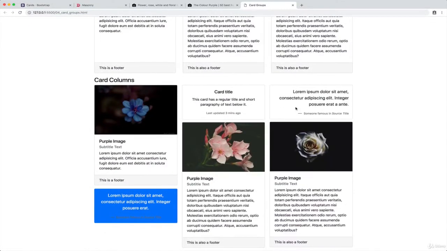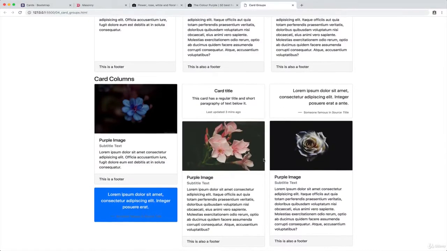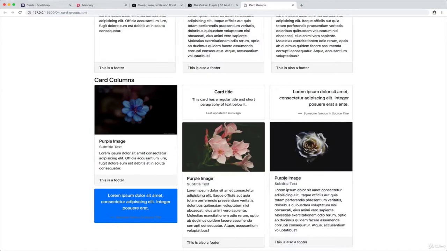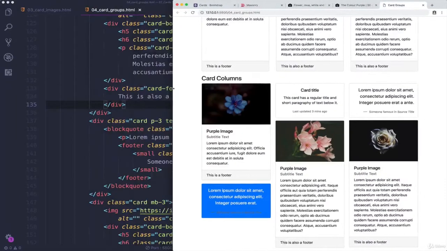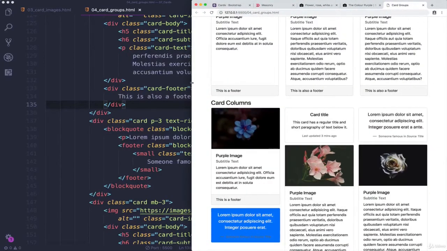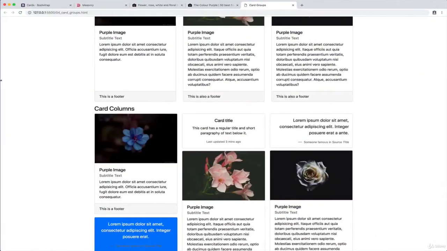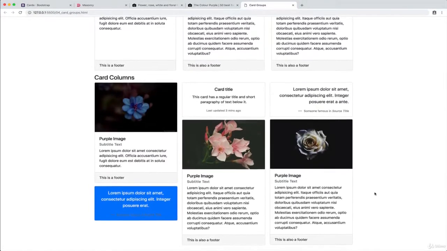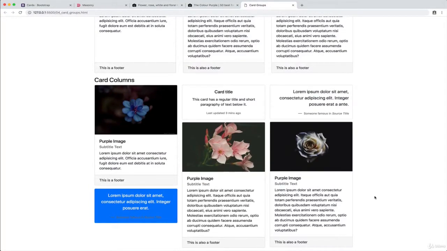There we go. So now we have this grid system with these cards that should be relatively responsive. Things do move around when they need to. As you can see there, you don't have a lot of control over it again. But this can work well, depending on what you're building it for. And honestly, that's pretty much it to cards.